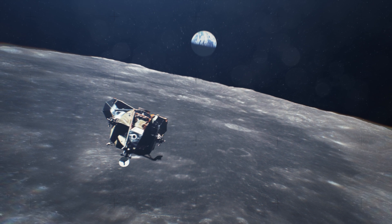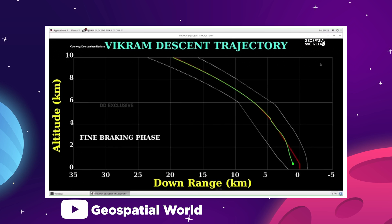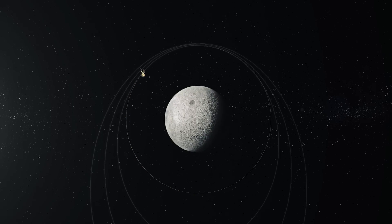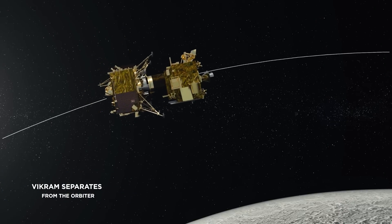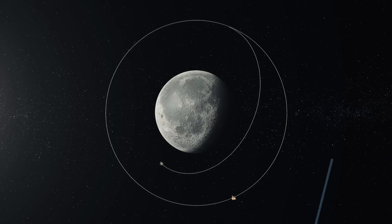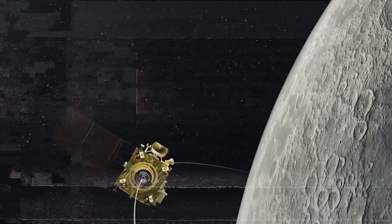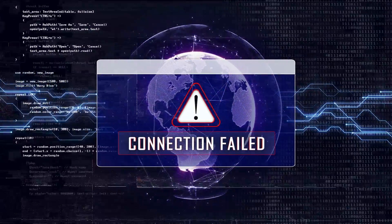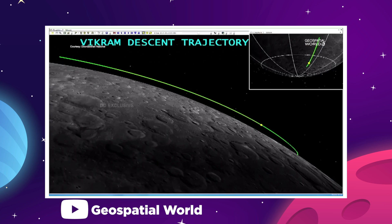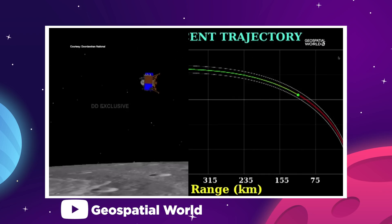There have only been four countries ever to do it: the United States, the former USSR, China, and now India. And even they lost their Chandrayaan-2 mission before they managed to get their lander safely to the surface. When Chandrayaan-2 arrived in orbit around the moon, the Vikram lander for that mission separated from the orbiter and made its way to the surface. Partway down, the vehicle's trajectory started to drift, it suffered a communications failure, and that was it. Chandrayaan-2 had suffered a software glitch that stopped the lander from braking at the appropriate altitudes, a problem they addressed in the Chandrayaan-3 vehicle. And that's the real reason India's vehicle made it to the surface while ISPACE and Russia's landers didn't — they had the benefit of learning from their mistakes.